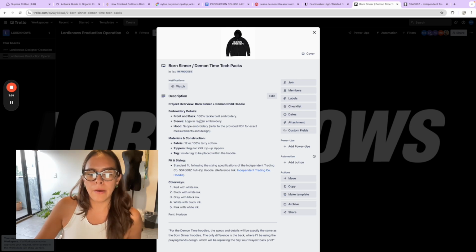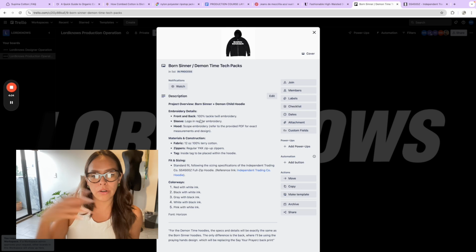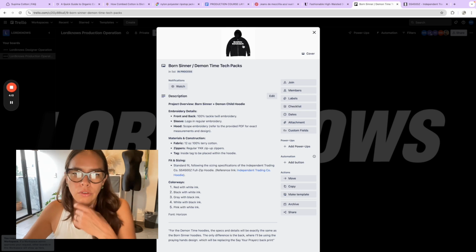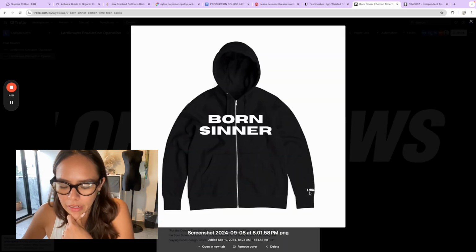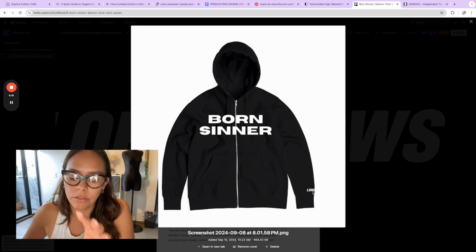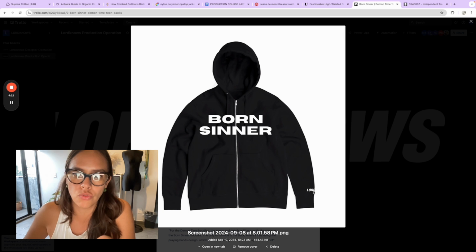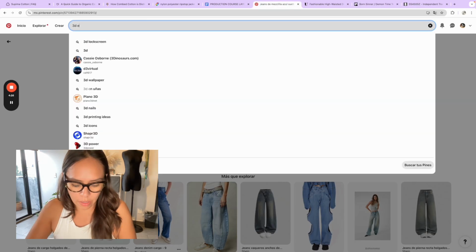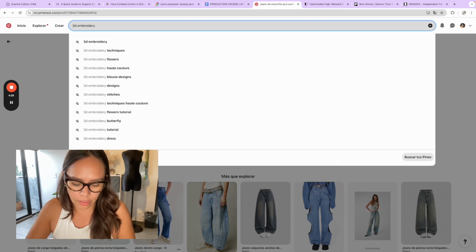So it depends on every client, and the important thing here is that you show, even if it's me or another designer, the references that you have in mind, right? For the sleeve, if it has some logo, you can see there's a logo right here. If you wanted, just as an example, this logo to be 3D embroidery, you can also send me 3D embroidery references that you have.